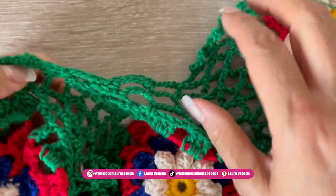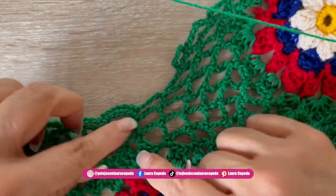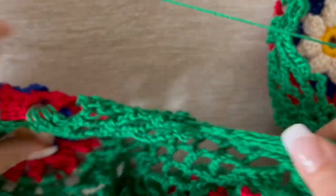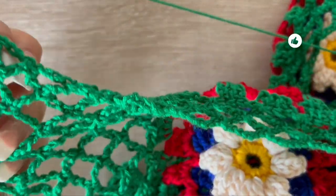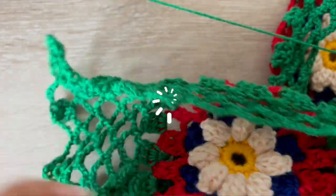We are going to continue making this stitch all around the first front, the second front, and in the neck. Remember that I didn't close here to have the neck open, but here also we are going to make the stitch too, and also in the second front. So see you when you finish to make this final row.